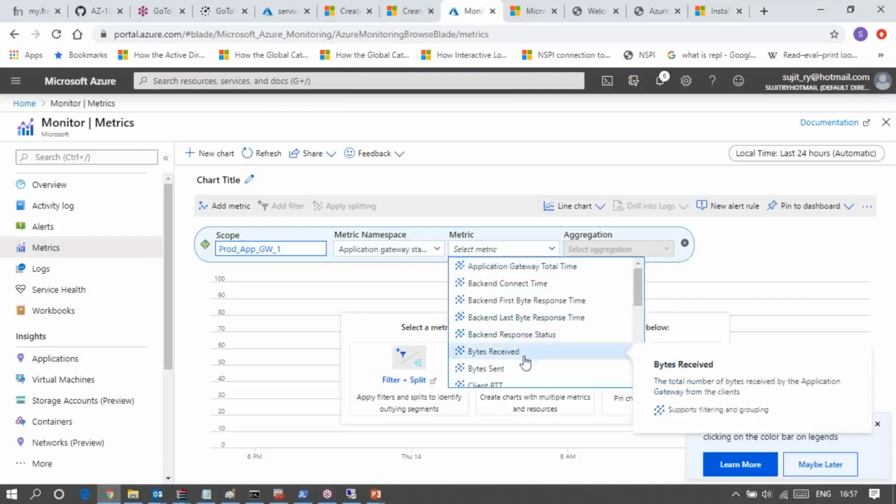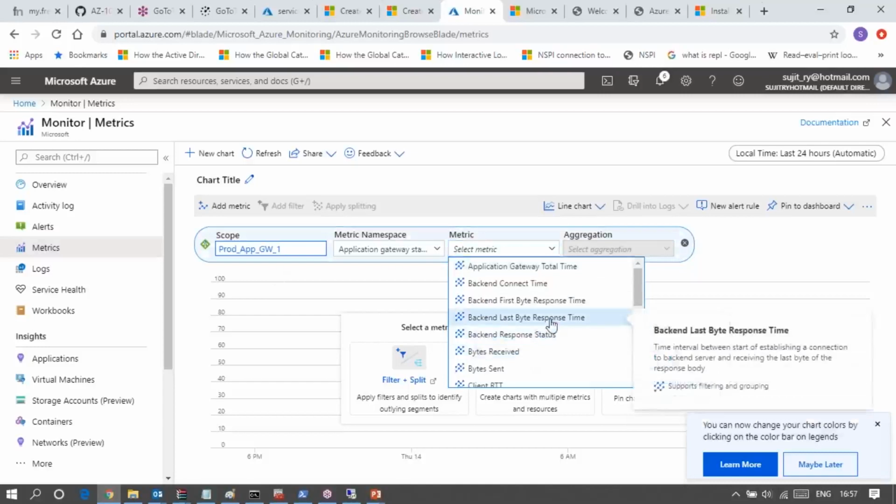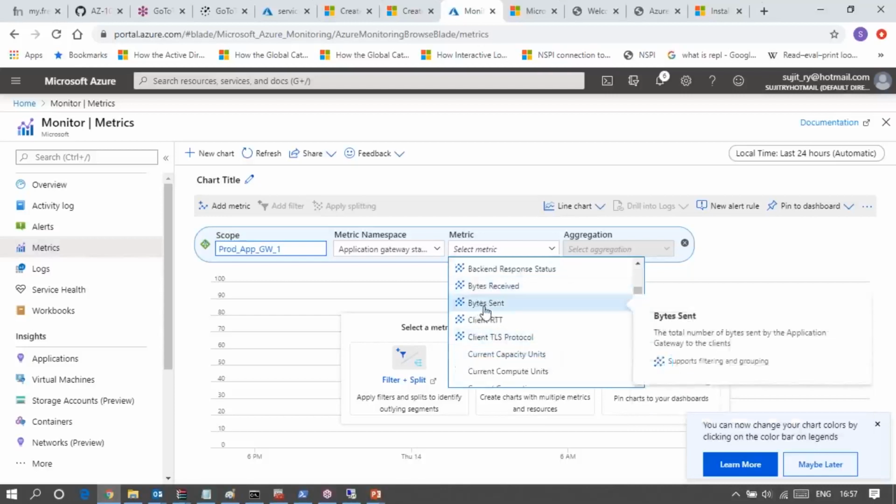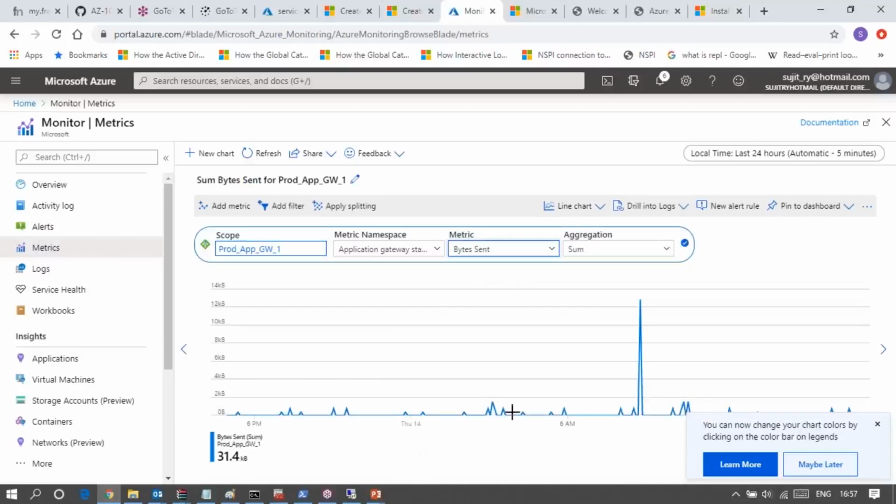Now the metric, what information I need to see. Since it is a gateway, basically we can see how many bytes come in, how many bytes go out. So this kind of chart, if I want to see, you have to choose the proper metric that will give you that information. For example, bytes sent. So there is some kind of curve you can find in the output. You can save this metric for your future purpose, or you can add some other metric along with bytes sent. If you wish, you can add some other metric and have the data in the same metric chart.